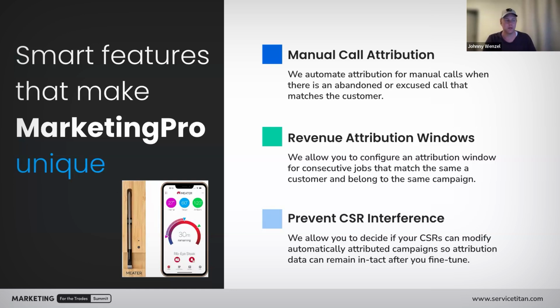So we had this granular, this is the actual campaign it came from, and now in reports it was grouped in Google. Sometimes, if the campaign's been set by the smart attribution setting, you just want it to stick and not be changeable. So there's a toggle you can switch that will prevent that. If Marketing Pro ads or a tracking line sets the campaign for a job or a call, they're not allowed to change it. These features are pretty nice to clean it up, so that when you look at your data, you can trust it.